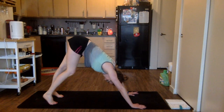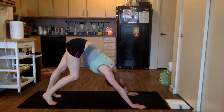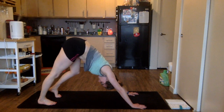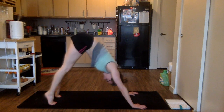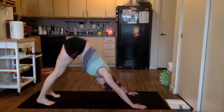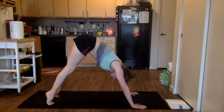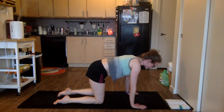And come to a neutral spine, tuck the toes, begin to lift the knees up and back, downward facing dog. So begin to pedal out the heels, shake your head, yes and no. Then lift up onto the toes, exhale, come down. One more, inhale up, exhale down. Inhale, come up to the toes, back to the hands and knees.